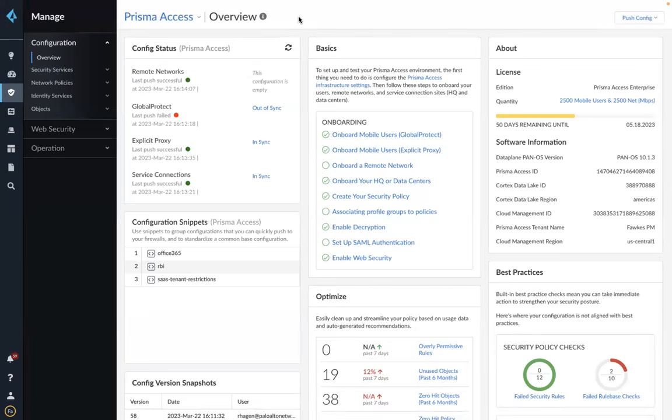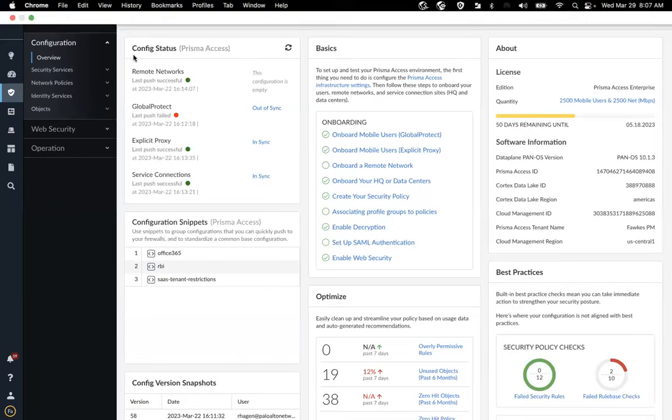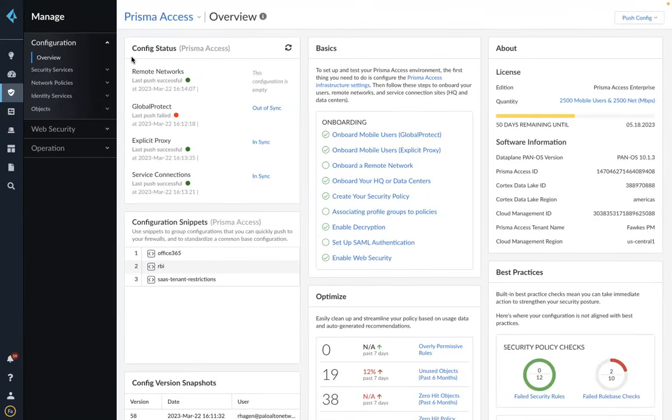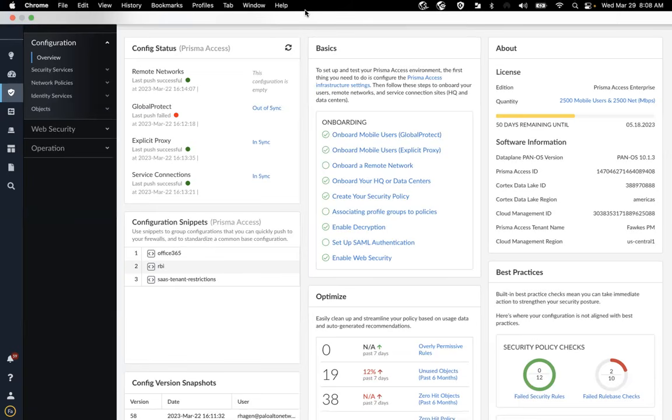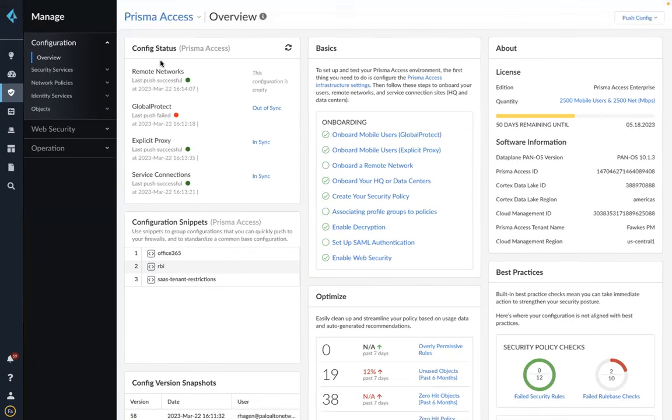Yes, the previous sessions are all online. I think it was done last year. There has been a bunch of Prisma Access cloud management sessions online that you can refer to, and those sessions are recorded and posted. I think in one of the earlier slides, Wendy shared where these sessions are being recorded and posted. You can search for Prisma Access Cloud Management, and then you can get to all the sessions which were previously recorded. This was just to answer a question which was posted right now.